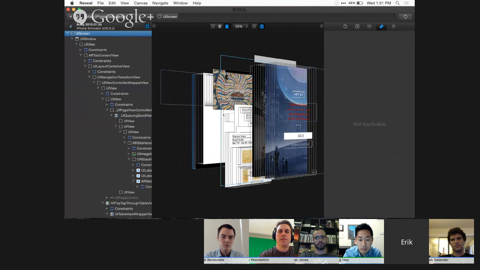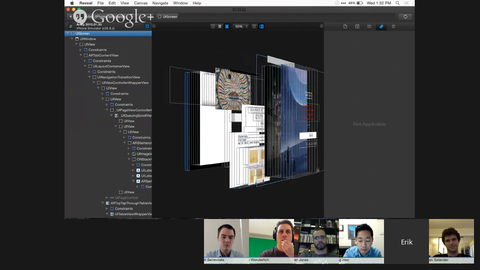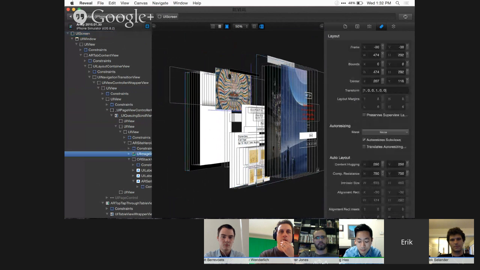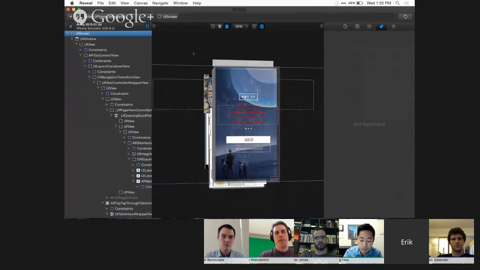And why that's cool is because before, if you presented a modal view, the views behind it would disappear, whereas in iOS 8, they are still rendered behind the top view in real time. So even though this view is visible on the screen, I can grab this image view right here, double-click on it, and I have that now as my context. So you can pick anywhere you want in the view hierarchy and check that out in real time.